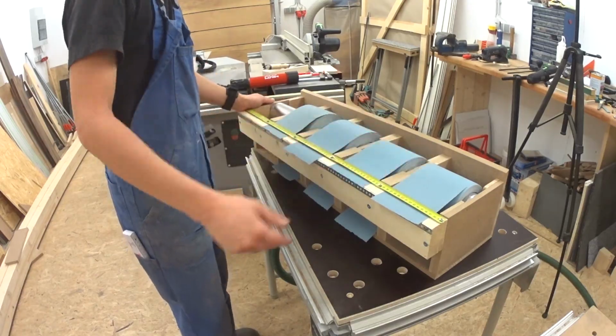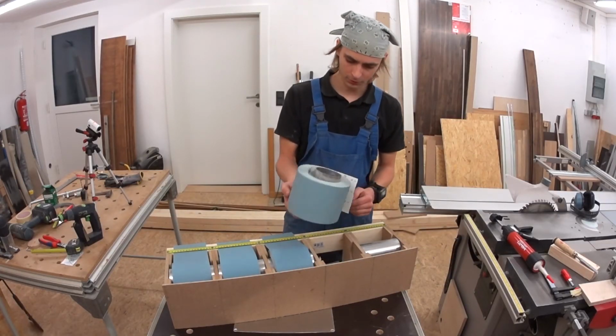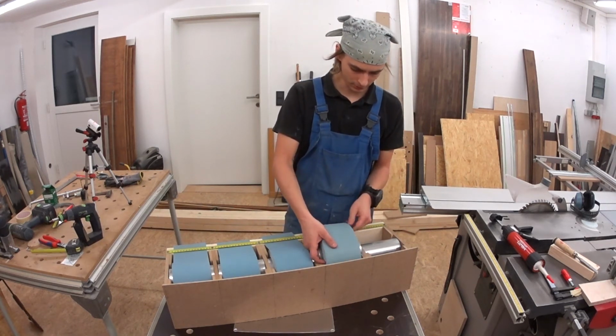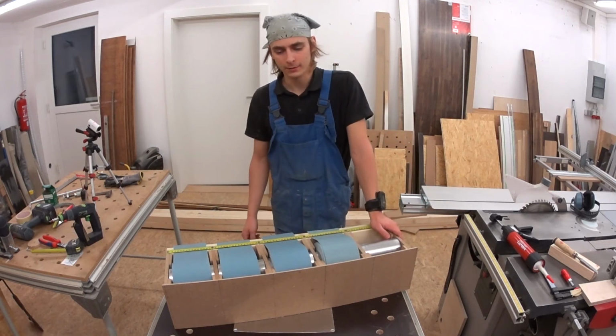We have our 5 different grits that we can use. It's also quick and easy to change. Just put the new wheel on, put it back in, and voila, that's it.